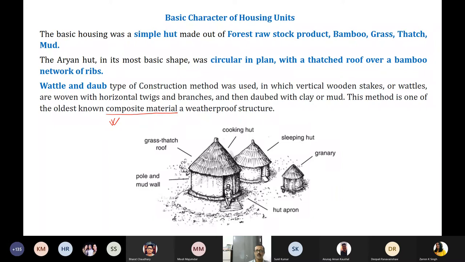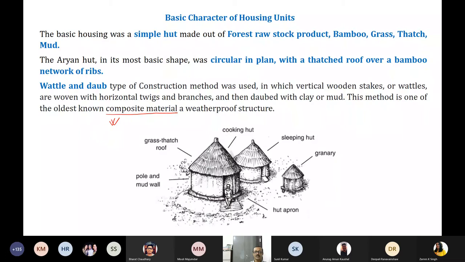Mud has a very good thermal property. If you want to go for thicker constructions, you have to use the mud wall. And with those wooden members, which will take care of the ductile behavior of the element, as well as give you some kind of insulative property. That is the main feature of the composite material, where two properties I cannot get from one material, so I have to use two materials very interestingly, and judiciously, in such a way that I can get the benefit of both.